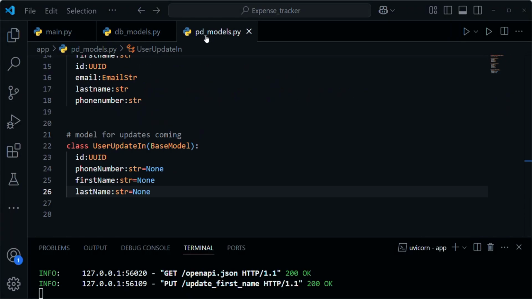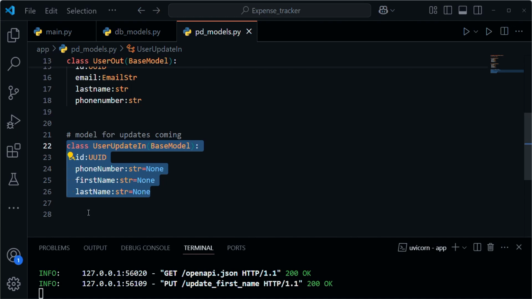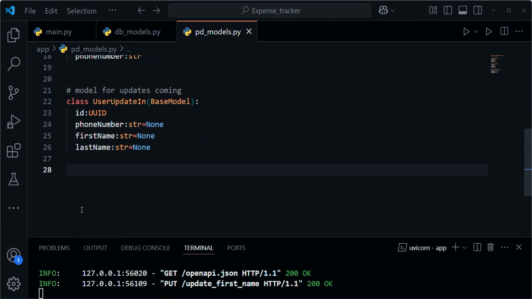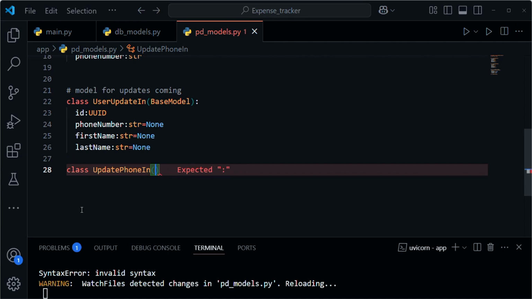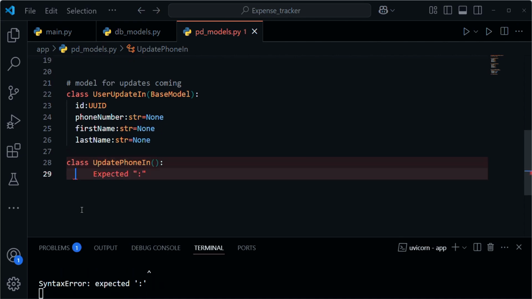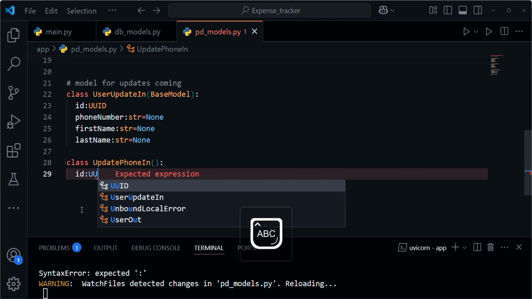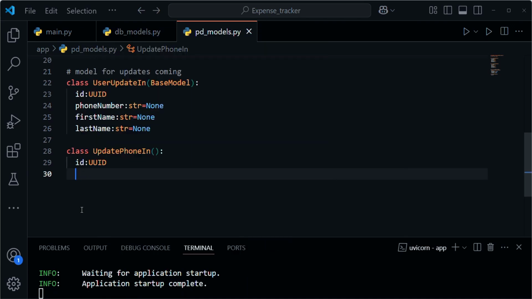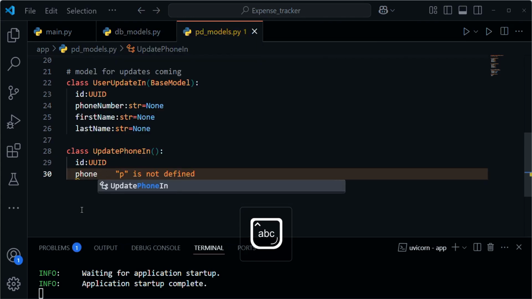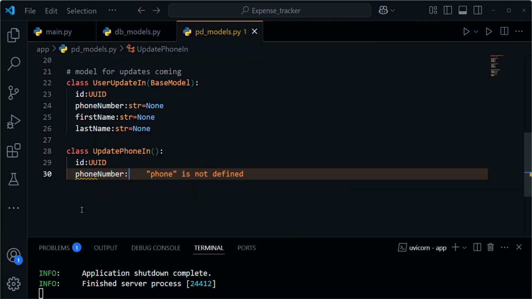you go to the Pydantic model, and then for each of them, right, you can write a new model for them, like class UpdatePhoneIn, where you just focus on id, uuid, then you make the phone number compulsory. Say phone number compulsory.